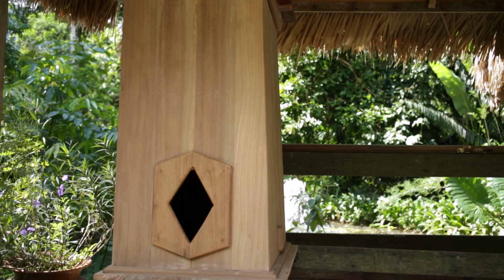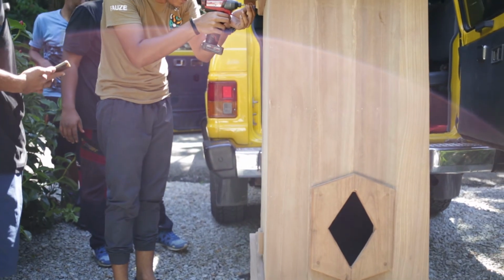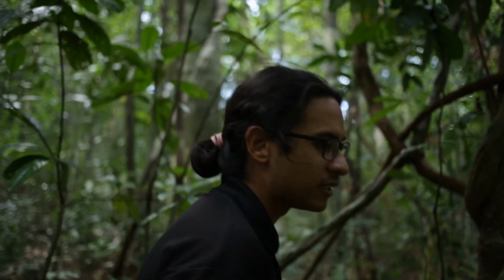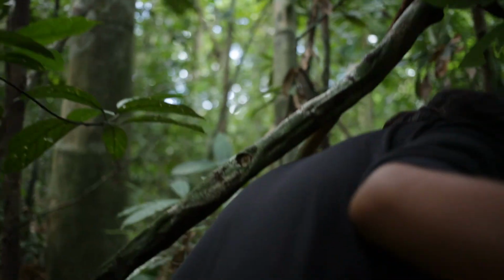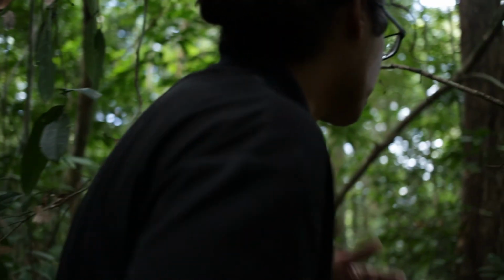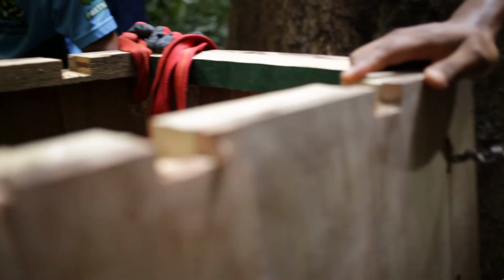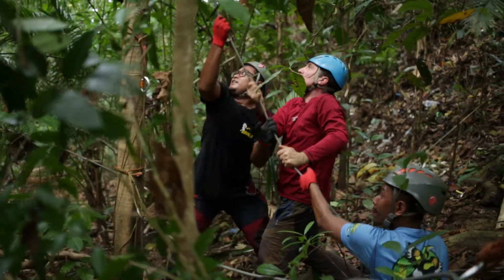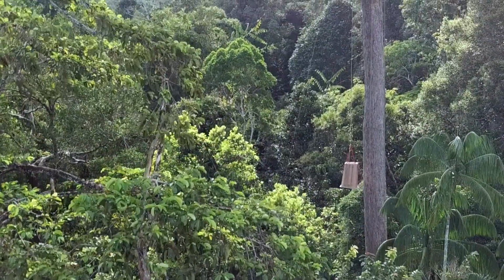But artificial nesting boxes for hornbills is not something new. People have done it before several times in different places. In Malaysia, there's a nice project going on along Sungai Kinabatangan that is doing artificial nesting boxes for the rhinoceros hornbills over there. So we thought, why not try it out over here for the great hornbills. In fact, our neighbours just north of us, Thailand, there has been successful usage of these artificial nests for the great hornbills.